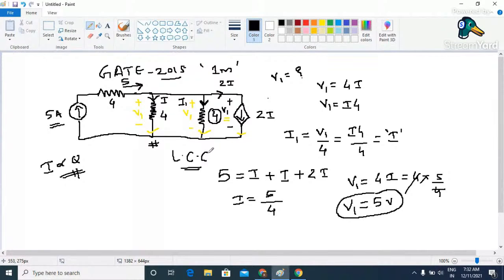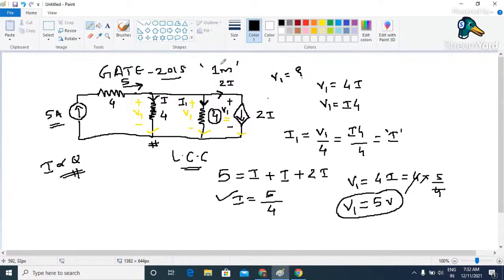The thing is that you should know how to solve this numerical. Here what we have done, first we have calculated the current flowing through each and every element, like what is the value of current flowing through this, what is the value of current flowing through this, and what will be the value of current flowing through this. And then we have applied the law of conservation of charge to solve the value of current first. Once we know the value of current, we can easily find out the value of V1, where V1 is nothing but the voltage across this current controlled current source. So this was the question asked in GATE 2015 for 1 mark.